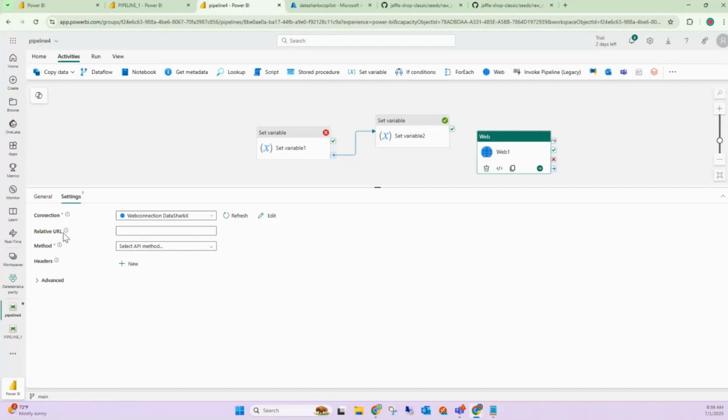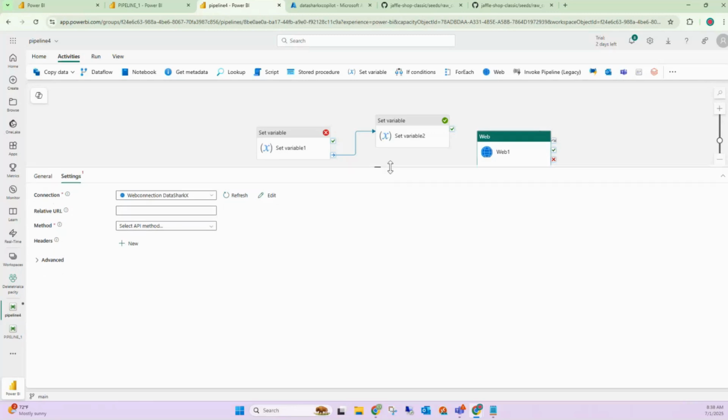Now this relative URL is for some advanced parameterization that we'll check in the case of automation use cases. But for now, let's keep it simple. Now, there are different methods of API. We'll discuss in detail in the automation aspect, but in layman's terms, they are different types of actions you are trying to do on the web URL. So in this case, I want to get the data from that URL. Hence, I'll be using the GET API method because I want to get the data.